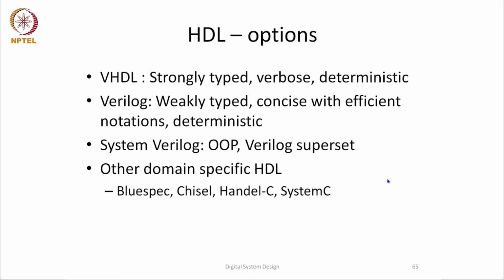Along with this, there are many other domain-specific hardware description languages, like BlueSpec, which is a high-level specification, even higher level than HDL. Chisel, Handel-C, SystemC, all of these are domain specific as well as a higher level of abstraction than HDL. So let us focus on the Verilog hardware description language.